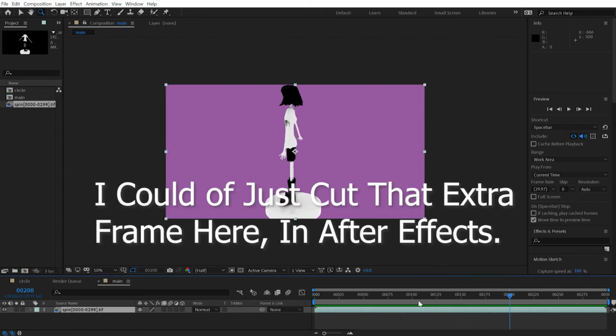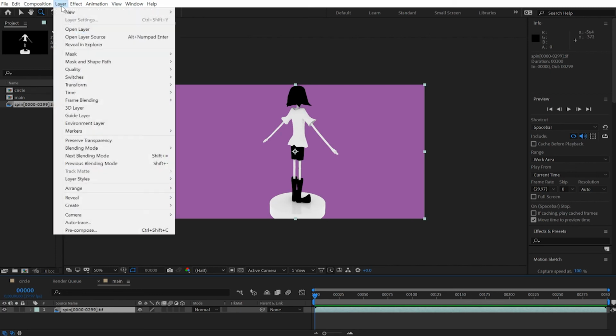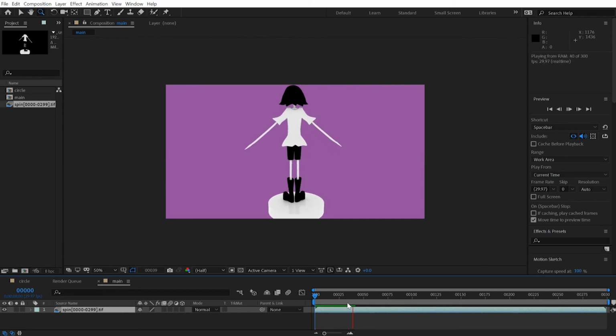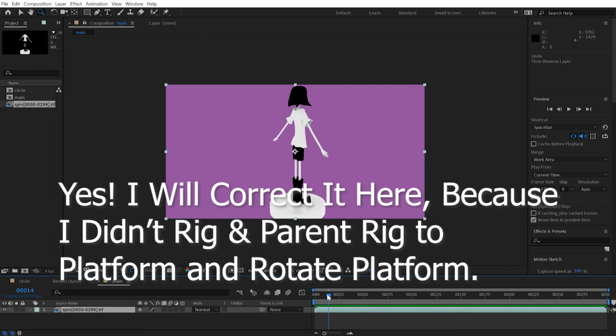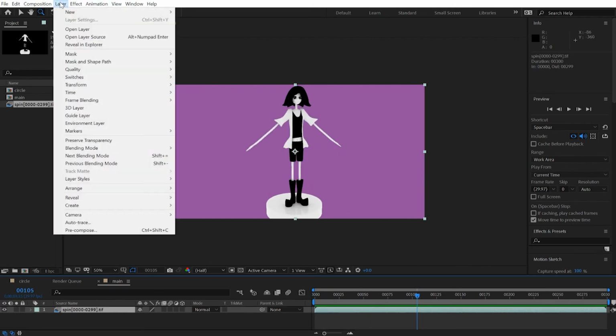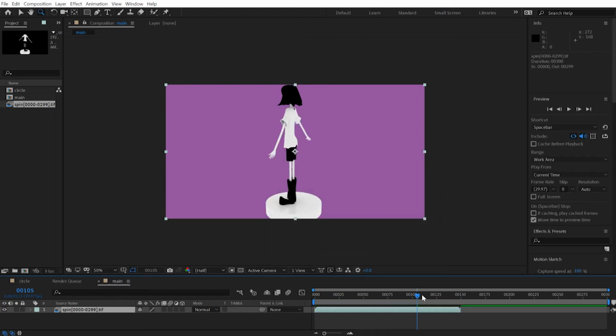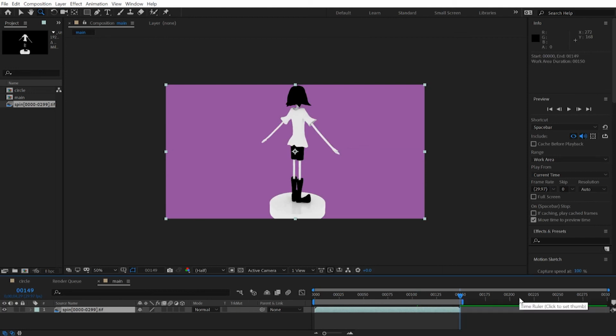Now that you have a turnaround, if you want the sequence to go in reverse in After Effects or your other video application, I'm going to select this layer and go under Layer, Time Reverse Layer. Now it could go the other way. If we're not liking how slow it goes around, and we're not going to be around to drag the scrubber ourselves, I can see I could correct the centering of the box. So I'll do that on the next pass. And you'll find some type of time stretch or remap. Time stretch here. If I stretch time to be half as much, so at frame 150, and this is where it ends, right there. I'll truncate my workspace to there, and now the turnaround's faster.